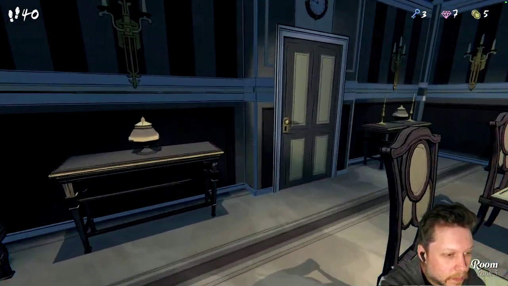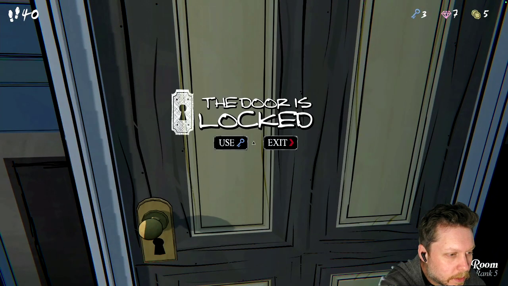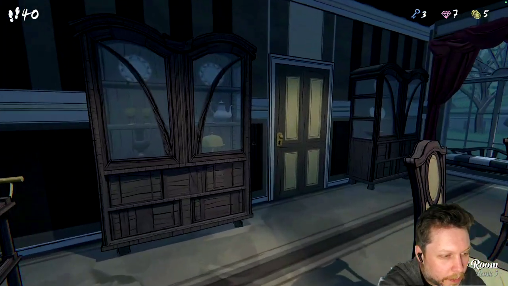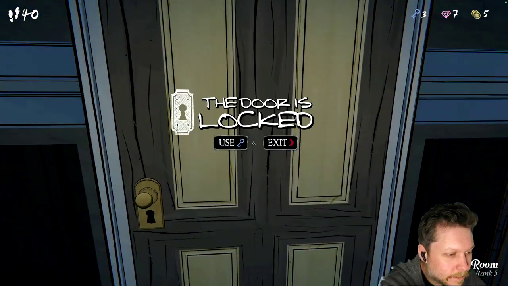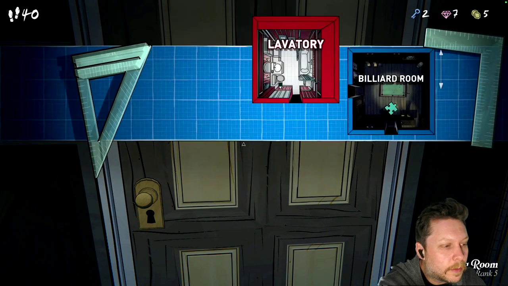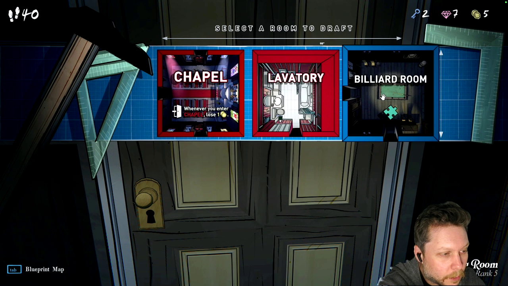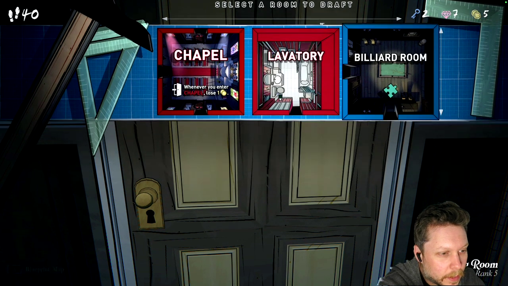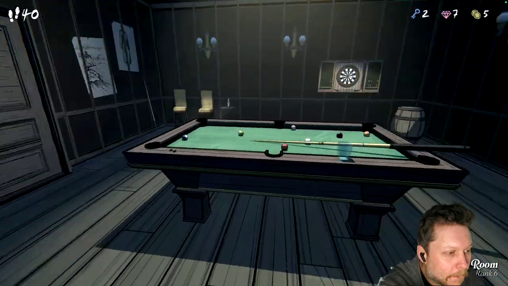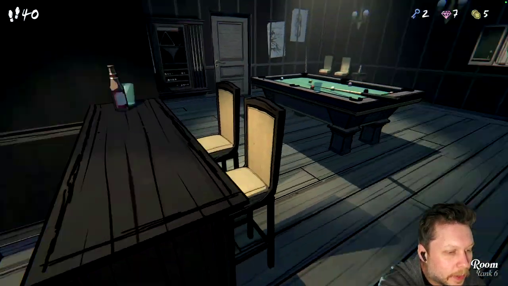Okay. Yeah, wine cellar's busted. Okay, let's go south first. I meant, let's go north first. All the doors are locked. Billiard room gives us more keys, which is probably the play here. Yeah. There's never anything else in the billiard room, right?